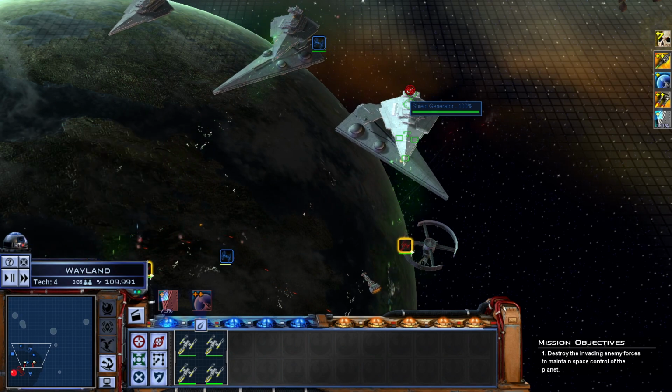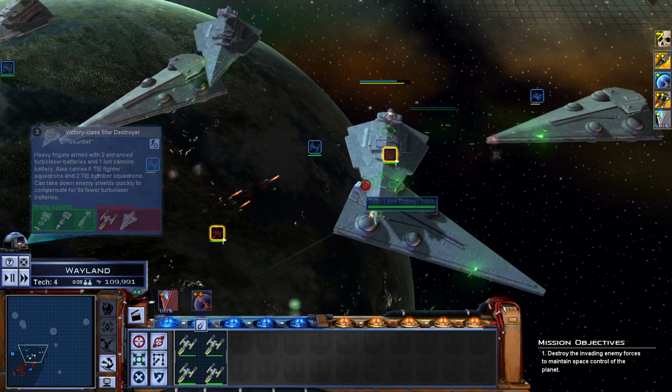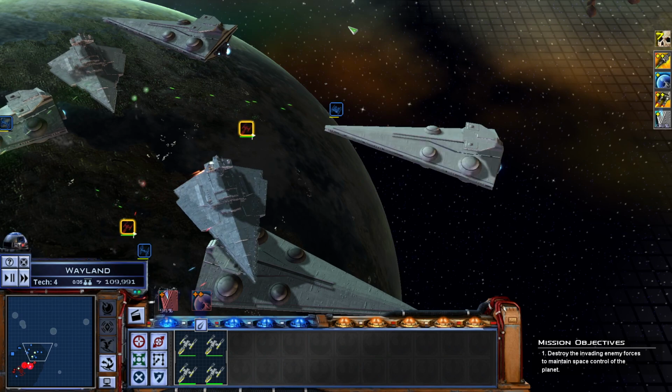Can't tell which one would be worse. Primary target is the shield generator. Just start targeting those shields, I think, is best. Take down those shields.